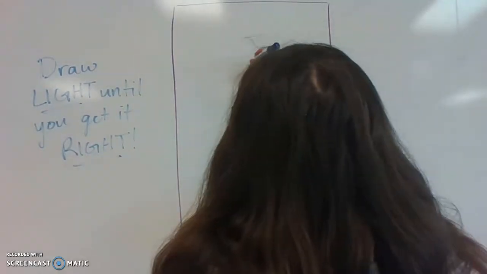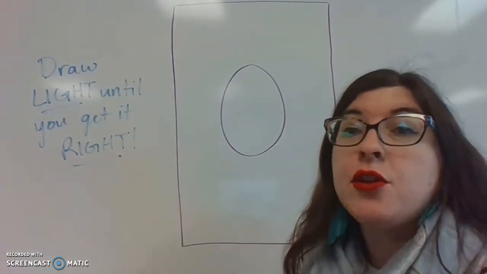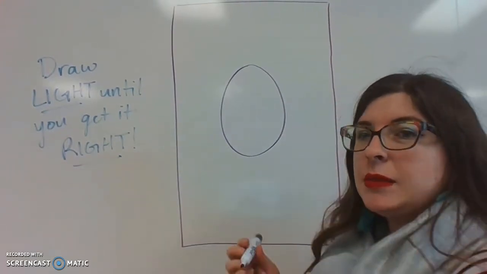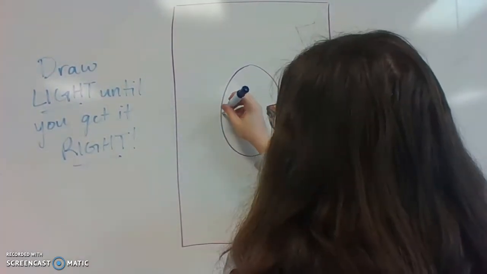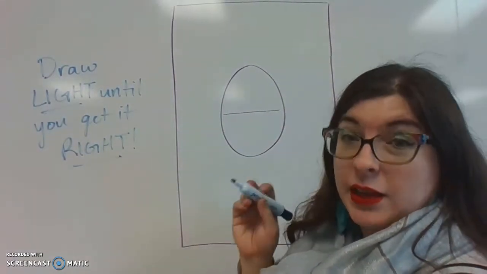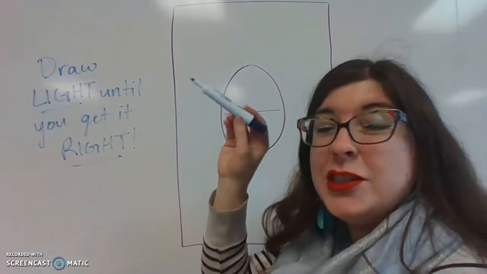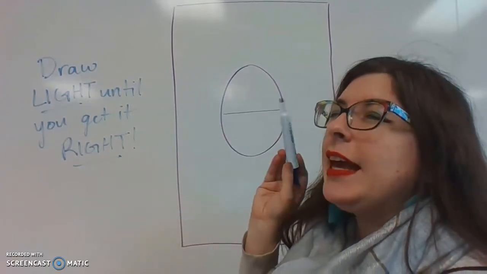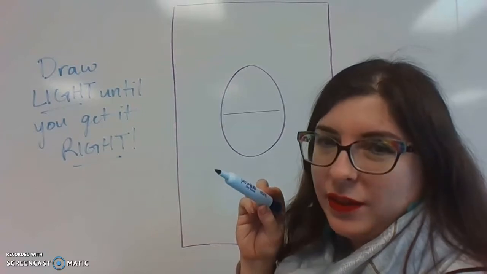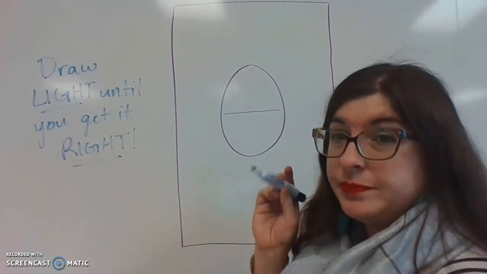So I'm going to have an oval in the middle, and this is going to be the general shape of our beetle's body. And the beetle's body is going to be split pretty much in half. So I'm going to have a very light circle. Right now it looks like an Easter egg. It will not look like an Easter egg afterwards. These lines should be so light. It should be like a little mouse is whispering what kind of lines you draw. That's how light we're going, because these are all going to get erased.